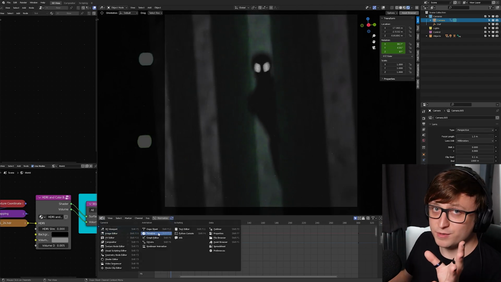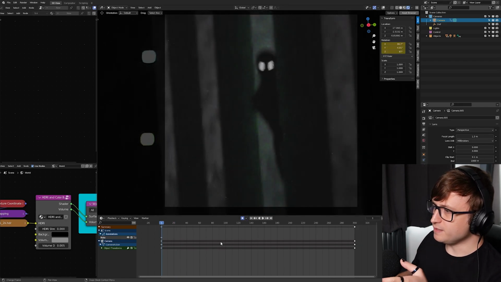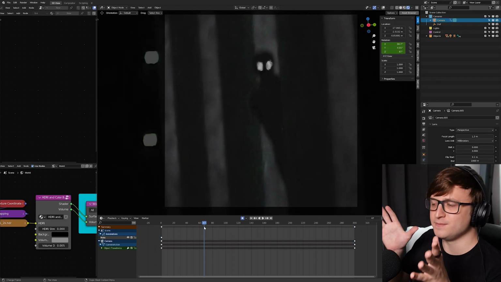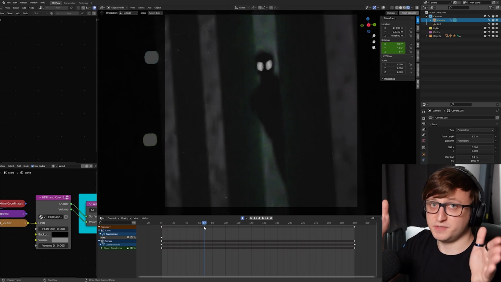So anyway, the way you would animate the camera to do this noise thing is something that I know a lot of people already know how to do. It's a very popular method. Essentially, set a keyframe at the beginning of your timeline and then set another keyframe at the end. So you have data there that your camera is moving from one position to another position for the beginning and the end, even if it's the same position.